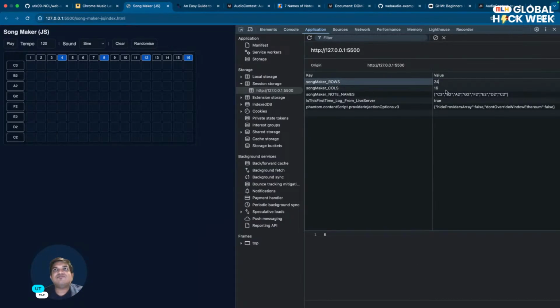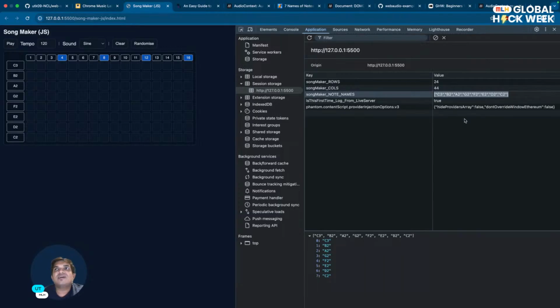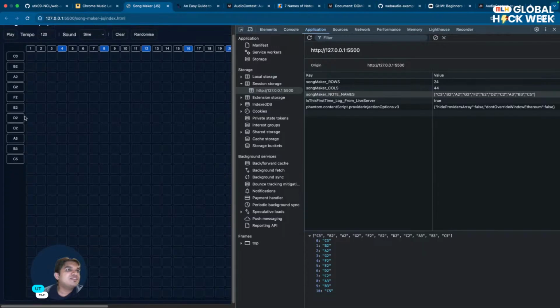Let's say this is 24. Oh, I realized why it was not changing in height. I had set the rows to 8, but I had 9 note names. And let's say 44. And if I add A3, comma, B3, comma, I don't know, some note names, and I do a quick reload, there we go.